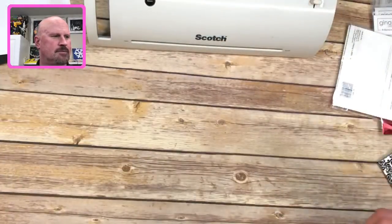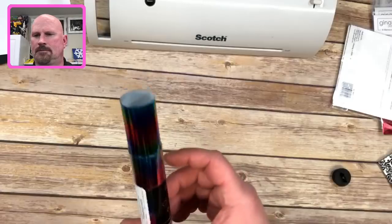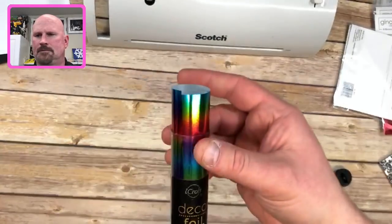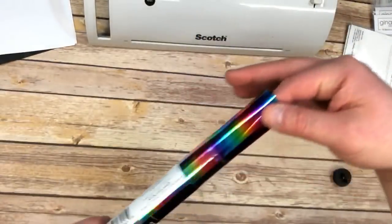So we are going to be using this fun color for our background. This is the Decofoil iCraft, and this color I believe is called Rainbow. I think it's just Rainbow, actually. Isn't that beautiful? Pretty.